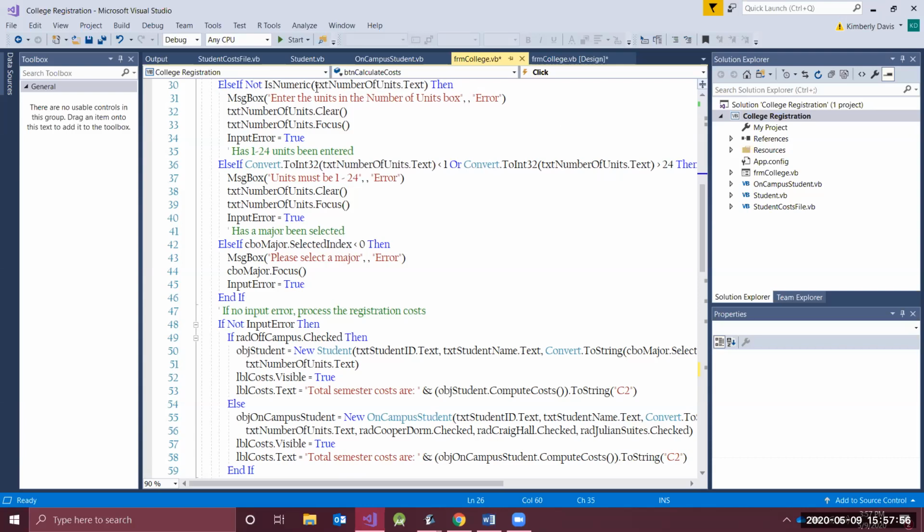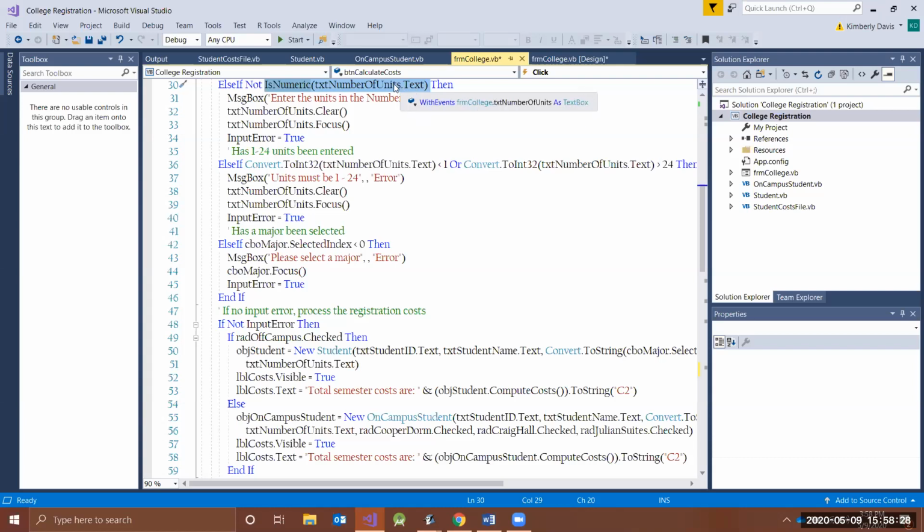Basically, what's gonna happen, let's just say this. If the value that the user entered is not numeric, it returns true, not numeric.